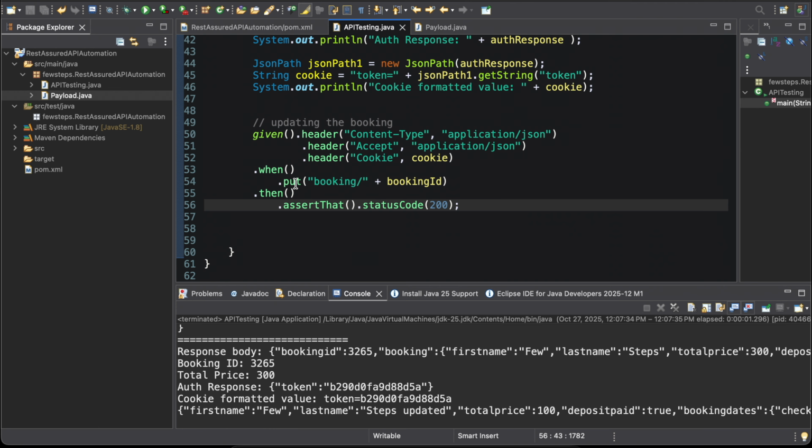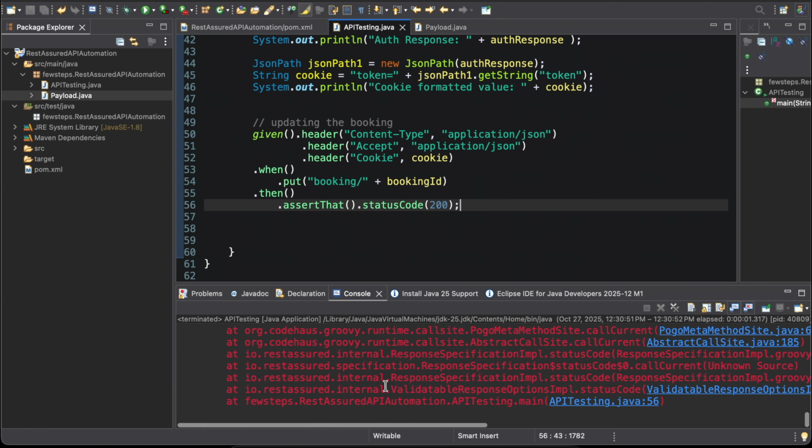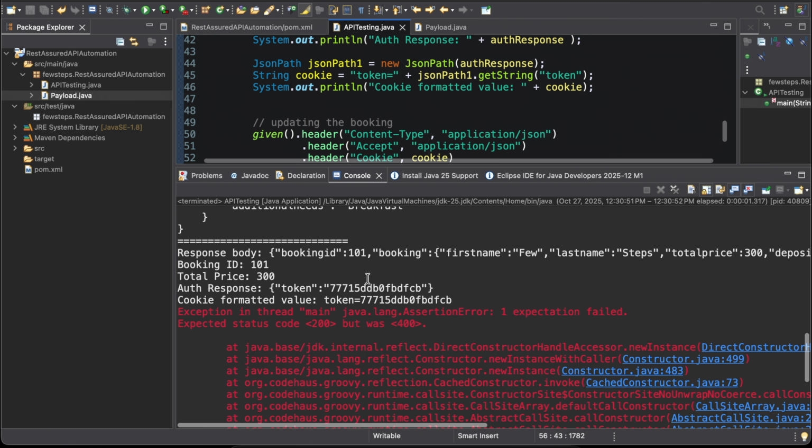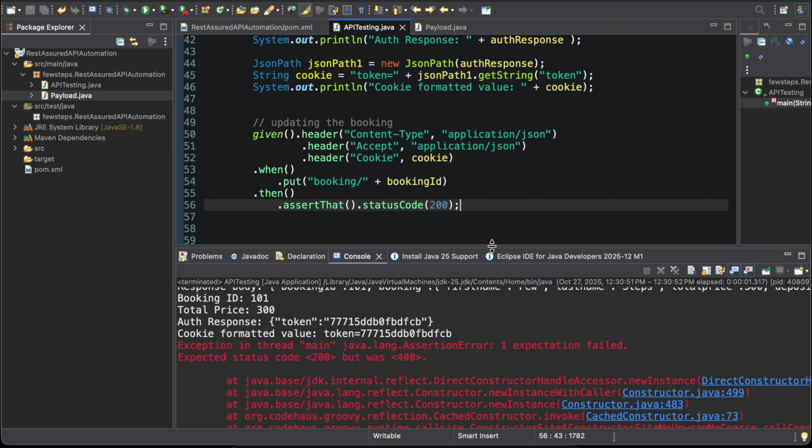Okay, so we can check the response so that we can understand whether it is really working properly or not. Let me run this program first. I'm going to click this run button, and very shortly, here we are getting some error. Let me check what the errors are, and then we can fix it and continue to the next task. In Main Java, the exception failed, the exception code has 400.